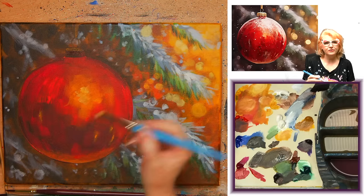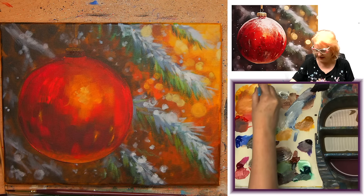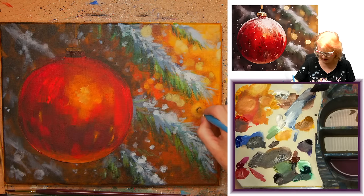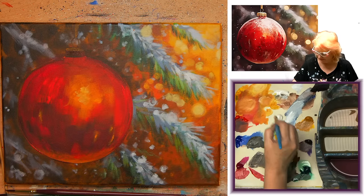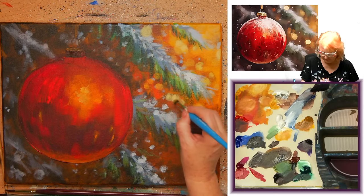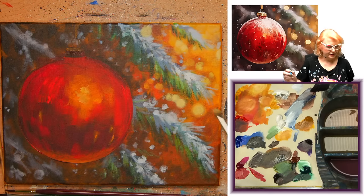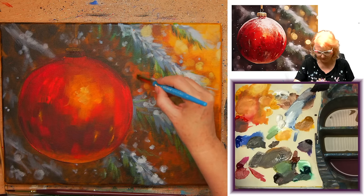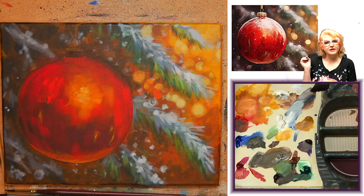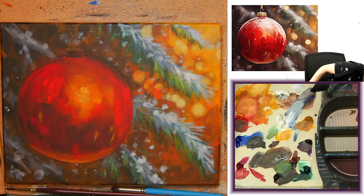And let this all have a rest while we're still working out some of our little light effects. Little half bulb. And then sometimes I can come in on one that was light, but I can make it kind of lighter in the center, creating kind of a hot spot. Oh, I like that a lot. That's looking quite good. Little orange. There we go. Oh, I like that. Okay. Now I do want to dry everything and we'll come back.